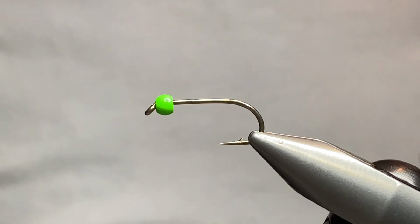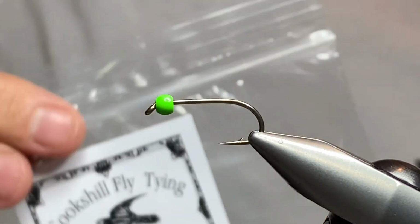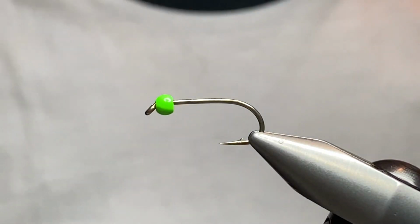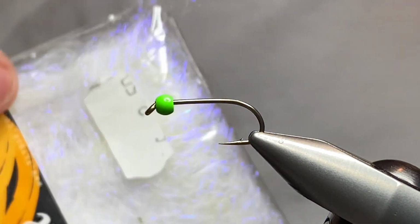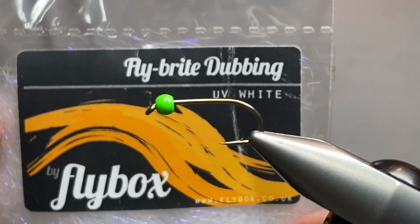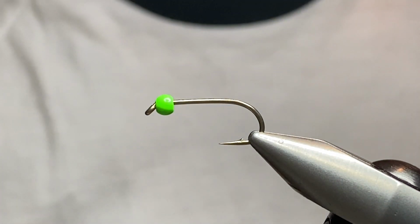It's a great wee pattern. The only materials are Zonker, which this stuff is white Zonker. I get this from Steve at Cookshill Fly Tying. I buy most of my natural materials from Steve. His stuff's excellent. And a tiny little touch of UV dubbing. This stuff's Flybox's Fly Bright UV dubbing. And that's it. That's honestly the entire materials.